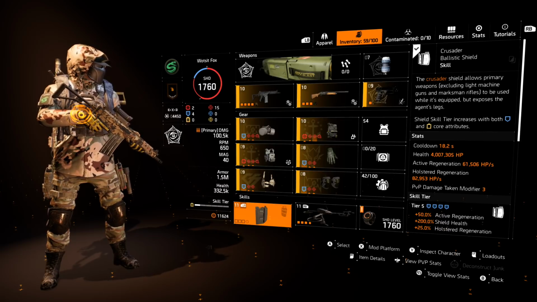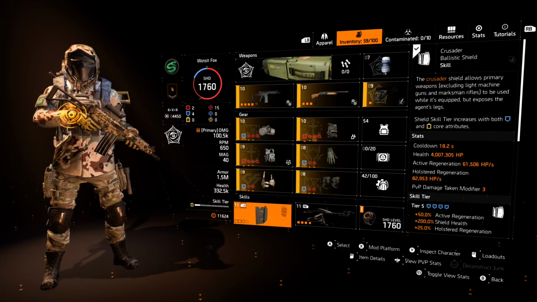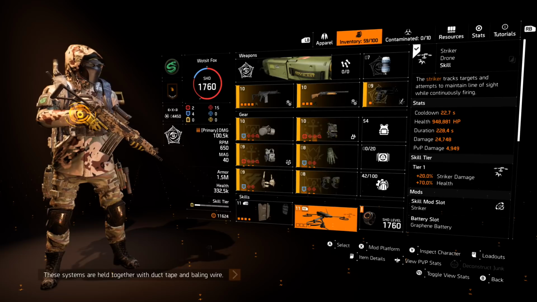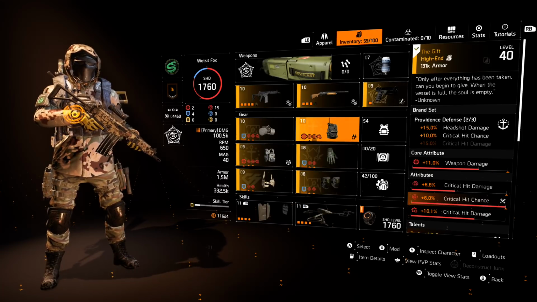That's a really difficult sentence. Increases with both blue and yellow core attributes. So this has gone up to tier 5, which means this shield is tanky as hell, and my drone has gone up to tier 1, which gives it 20% more damage. But of course it's being buffed by Spotter as well.